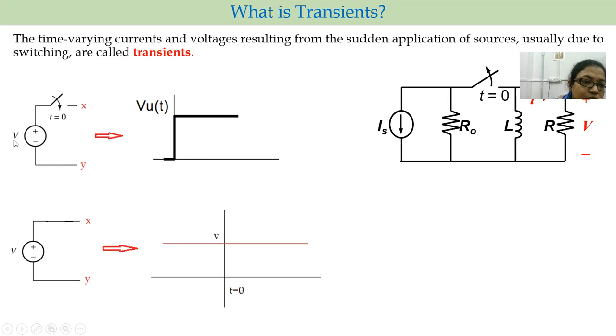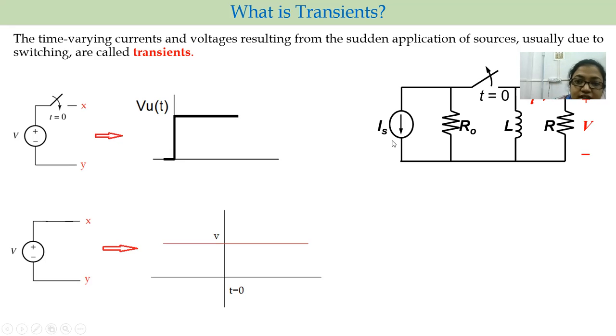If V is 5 volt, then we can say there is a jump from 0 volt to 5 volt, and the jump is very sharp. This sharpness depends on how quickly we can close or open this switch. This is called the transient, switching from lower voltage to higher voltage, so we can say this is a positive transient. Again, if I open the switch, we find switching from higher voltage to lower voltage, and that transient is called negative transient.